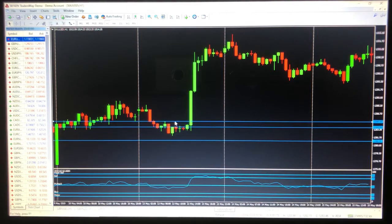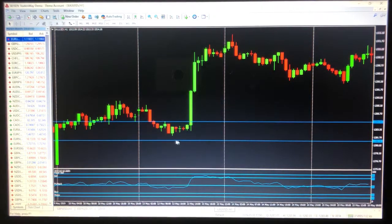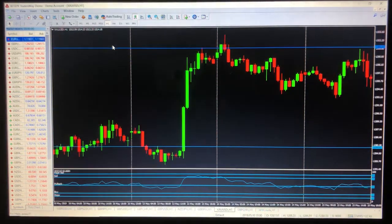Your buy stop would have been 15 above. Right? 15 above. Boom. If we remove this, that would have been the buy stop and the sell stop based off this candle, $1.50 above, $1.50 below, and look what happened. 5 hours later, market boom, shot up, gave you all that. The GOLDBEEZY strategy. It very rarely misses.